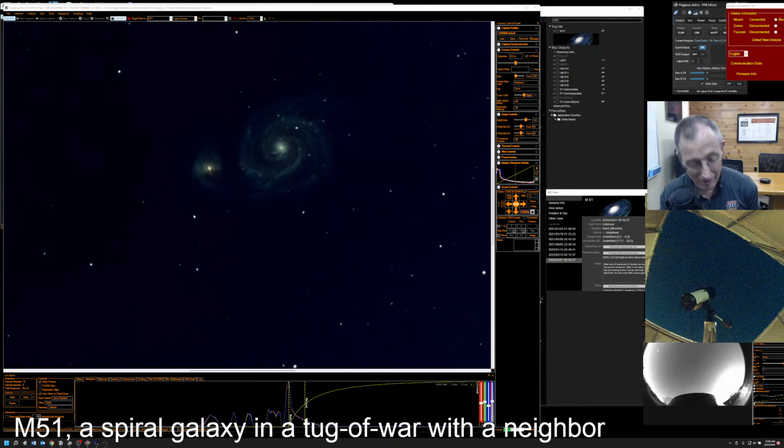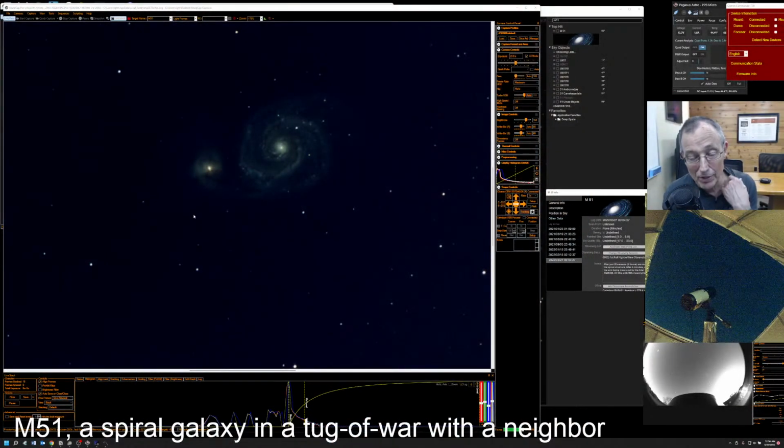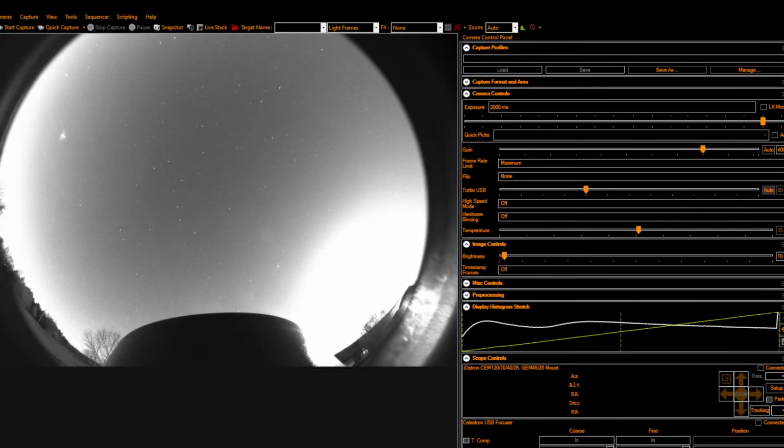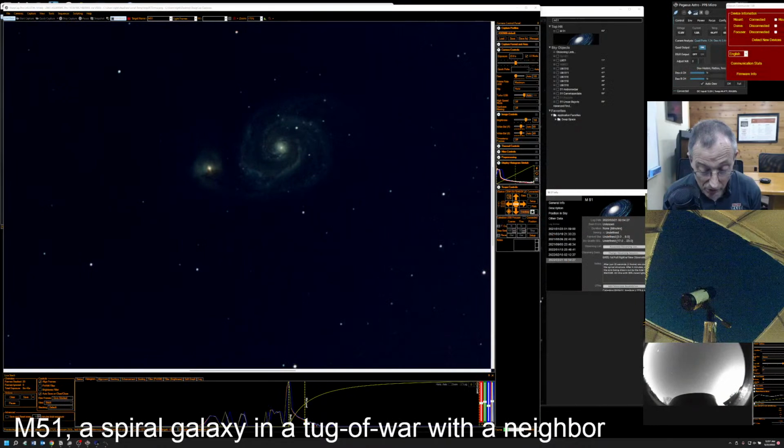I kind of imagine, and maybe it's just my imagination, that it's helping us with the moonlight too. I don't know if that's true, but for sure it seems to help us with the light pollution because this part of the sky would normally have a lot of light pollution in it, as you can see. Not only are we getting light pollution from the moon over here, but we're getting light pollution from the city of Louisville, a city of about 1 million people over here. How in the world that filter gets rid of at least all of this city light pollution, I have no idea. And even with this moonlight pollution, we're still getting this view live.